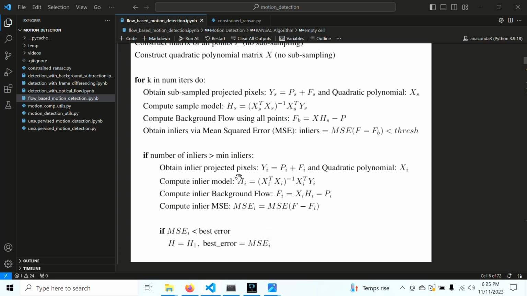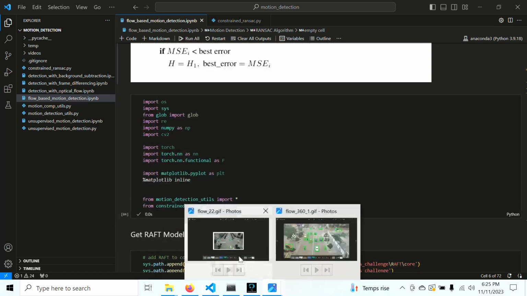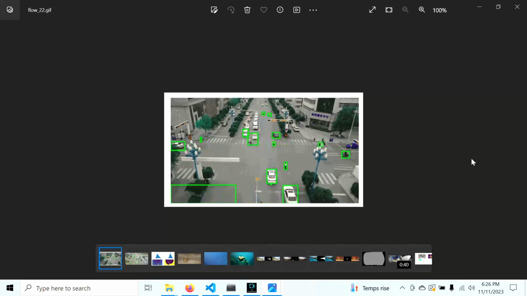So that's the overview. I actually have an article that covers this in a lot more detail and tells you why all this stuff is happening. I'll link it below if you would rather read through that. In this video, we're mostly going to attack the code and visualize things as we go along. So that being said, let's dive in. But before that, let's take a look at the results. So here are the results on a video scene where we have the camera panning.